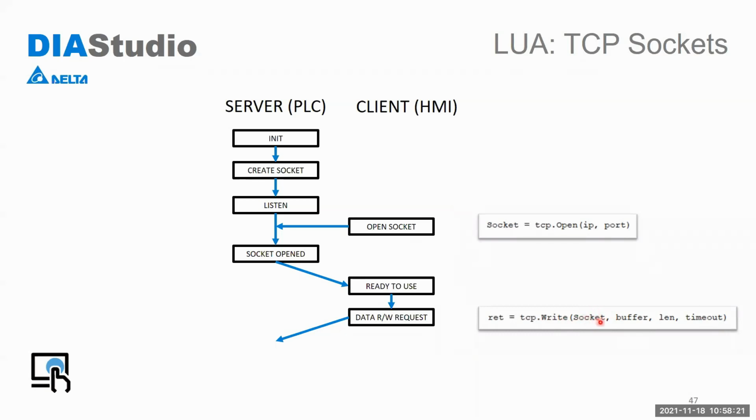The buffer, which is the data you want to write, the length of this data, and a timeout, so as not to hang, waiting for the server answer. So you need to indicate a timeout. At the moment the client sends this data write request, the server processes this request, and at the end we can receive the confirmation that this data has been received.